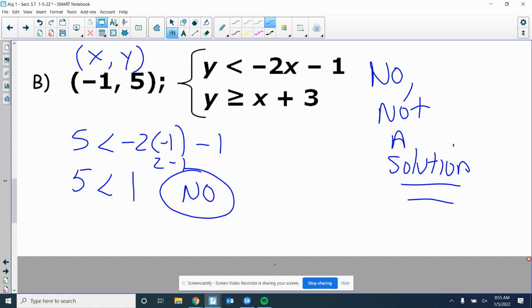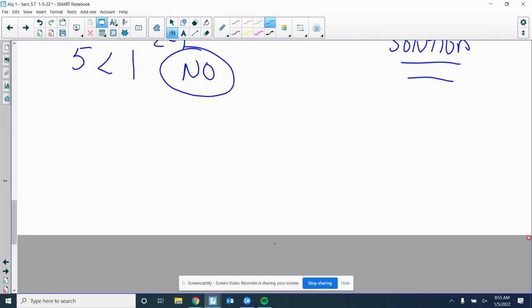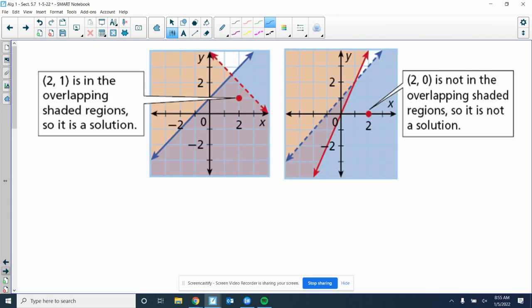I'll take it out. Thanks. Go ahead. What do you got? Where's the other equation? Like the inequality? This one here? Yeah. Okay, the first one's not true. So it can't be a solution then. If the first one's not true, we're done. Oh, so you don't have to. You don't have to. Okay? Is that really bugging everybody? Because we already know our answer. You know what I'm saying? Yeah. It's not a solution. All right. Is there more of those? I think just those two. Just those two? Okay.